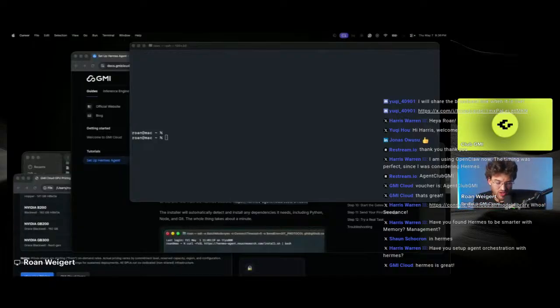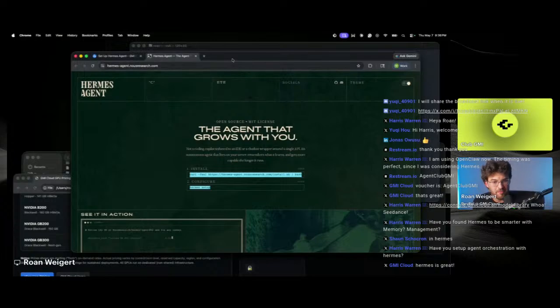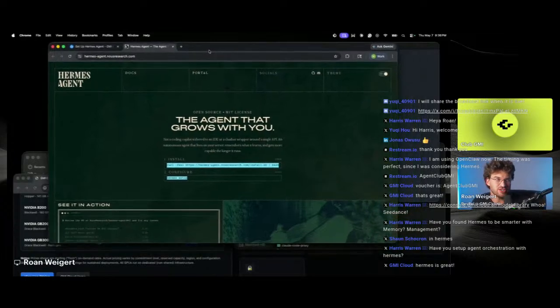So the logic of Hermes is it spins up sub agents. Let me close this up here. The logic behind Hermes is that it is one entity, and this one entity can kick off sub agents.